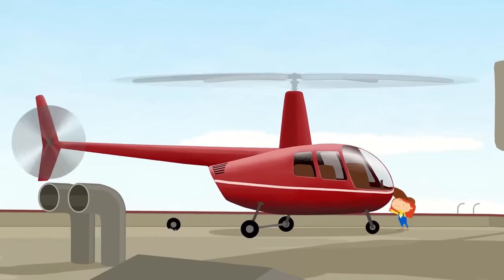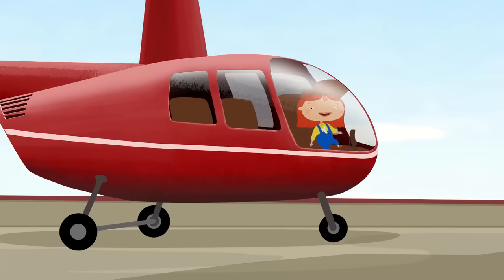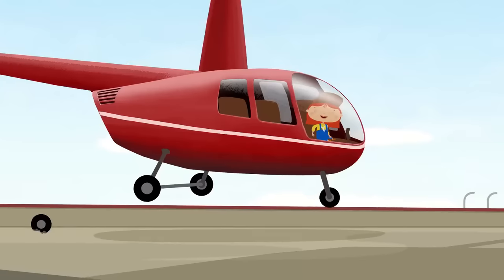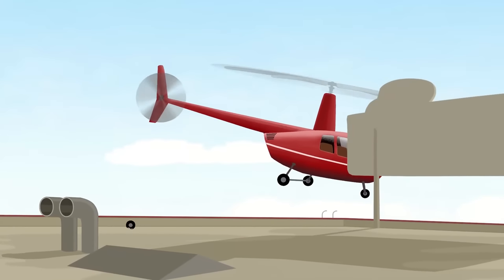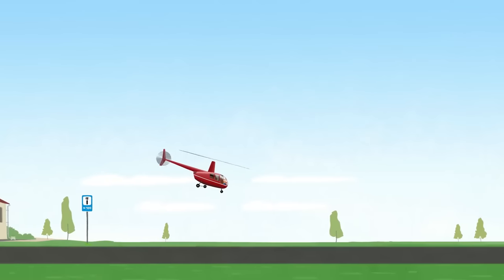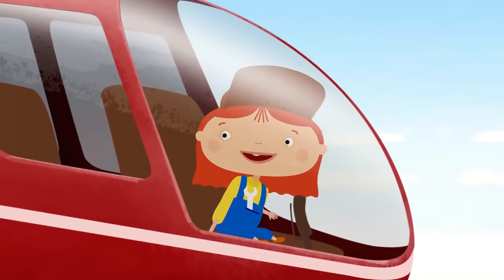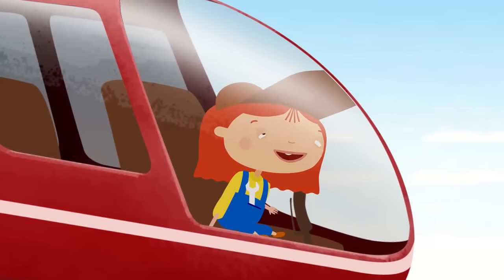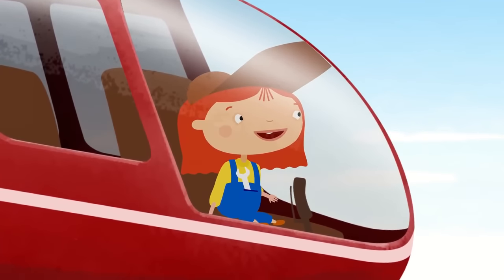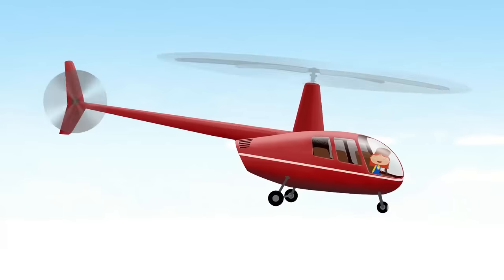The helicopter is very happy. It's decided to give Dr. McWheely a ride, and she's more than happy to get in the cabin. The helicopter is a fair bit off the ground now, and they're both off to have a little fly. Dr. McWheely loves going flying. She's never ridden on a helicopter before.